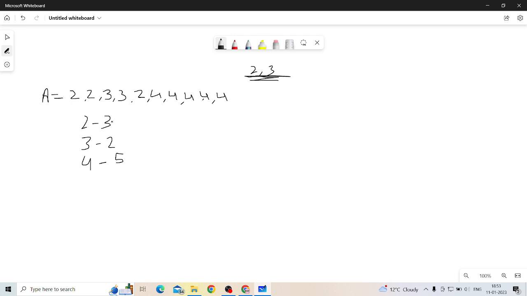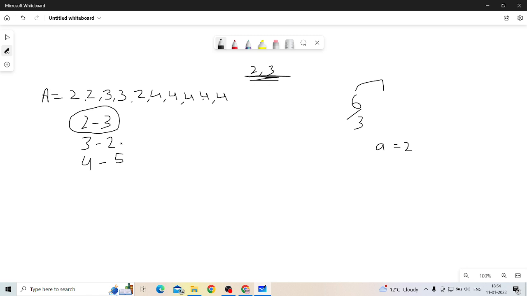The idea is, if any number is divisible by 3, we will take this number divided by 3, and that will be the number of rounds. Like if 6 is divisible by 3, yes, because we want minimum rounds, the maximum tasks we can complete is 3. So we will try to take pairs of 3 tasks. If the frequency of any number is divisible by 3, we will take it in pairs of 3. So we store the answer as 6 divided by 3, because 2 pairs we can make from 6.